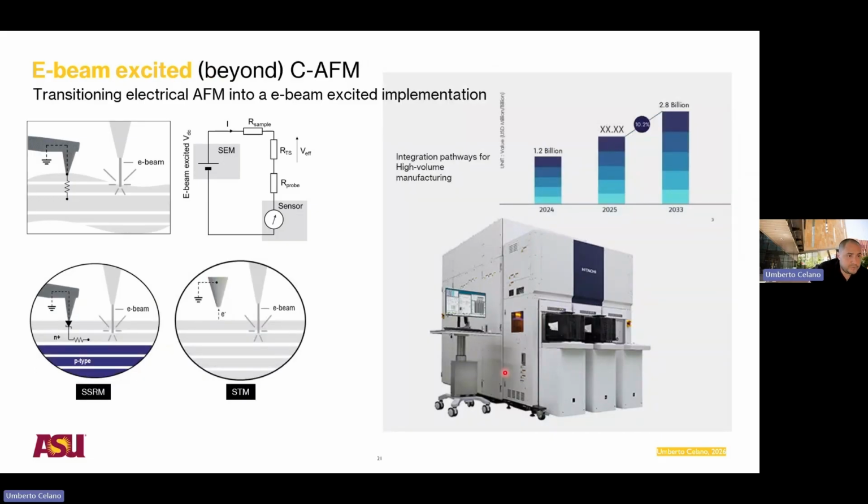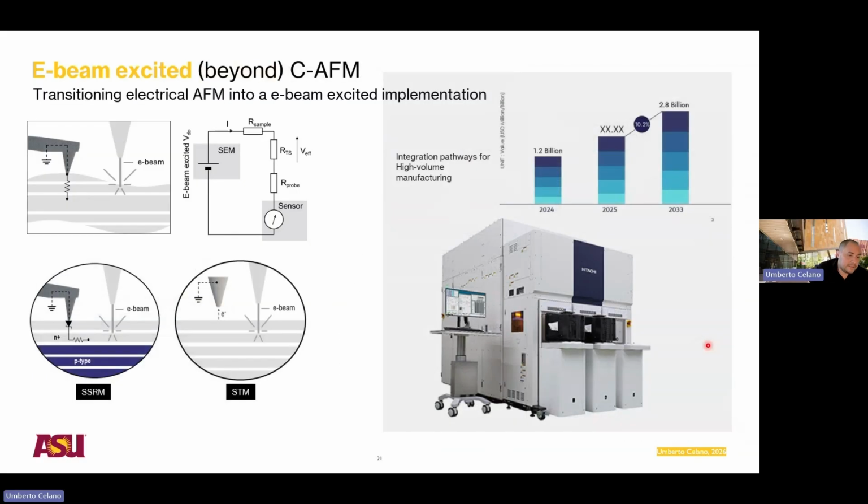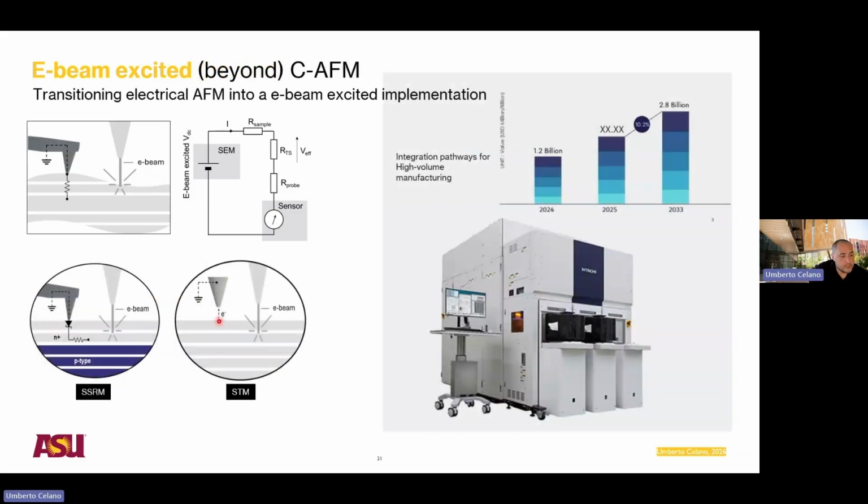I think two important takeaways are coming out of this slide. The first is here. This linearity in the presence of a metallic sample suggests that we can probably implement some form of E-beam induced STM. STM, especially in the most classic implementation where you limit yourself to doing STM on metals, essentially depends on your ability to apply your potential on the surface with no hiccups, and therefore we think this is possible.